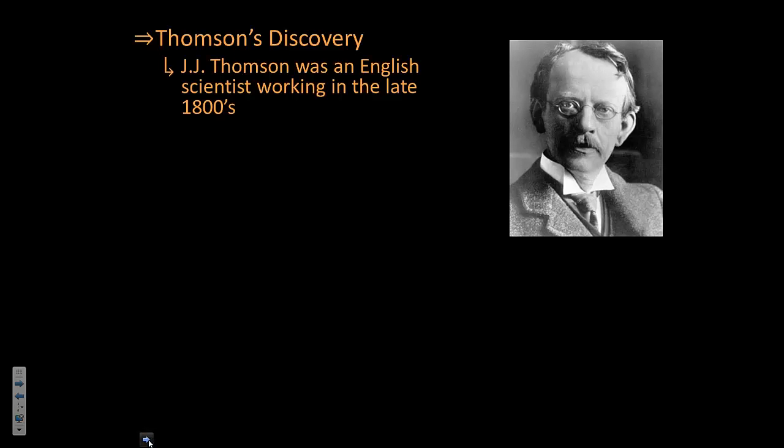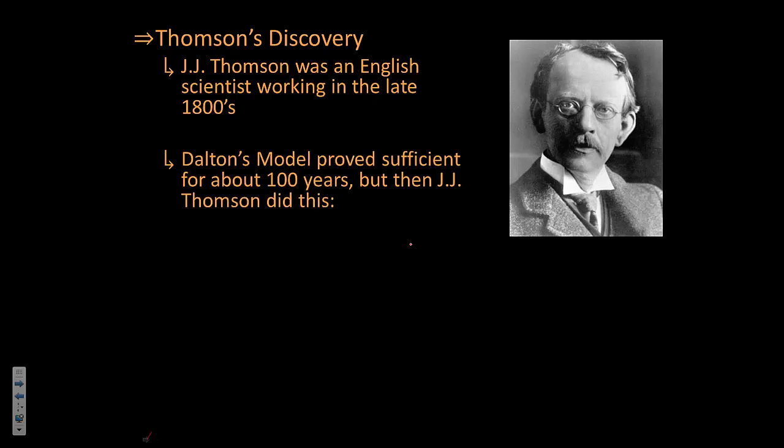And the guy who came along and started figuring out more about the atomic structure first was a guy named J.J. Thomson. Joseph John Thomson was an English scientist, and he was actually working with a thing called a Crookes tube or a cathode ray tube. People knew about atoms, and it was basically accepted that atoms make up all matter, but we didn't know what made up atoms or if anything made up atoms. But J.J. Thomson showed that the atom actually does contain some other particles.